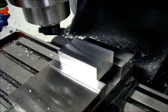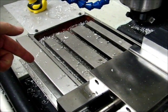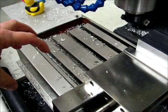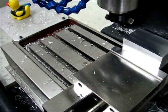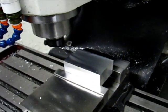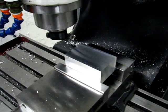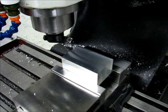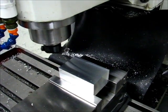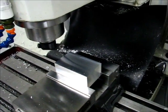So what I've done at this point is I've taken the bolt that's down in the bottom left corner of the mill, and I've rotated it so it's extending the bolt 90 degrees of rotation, so it should be lifting that corner of the mill a little bit. Now, I don't think that's what I want. I think what I want to do is lift from this corner of the mill, judging by the way the pattern looks so far, but I'm just doing sort of a proof of concept at this point because the plate is down there. So I want to see if I notice any difference as a result of that quarter turn on the bolt, and see what happens from there.